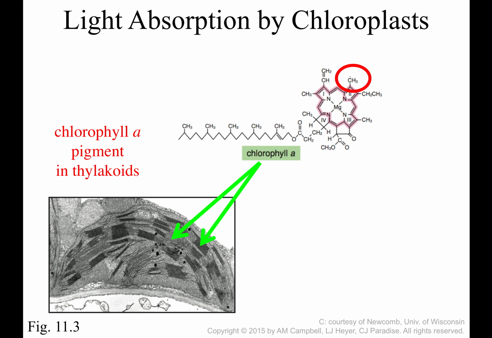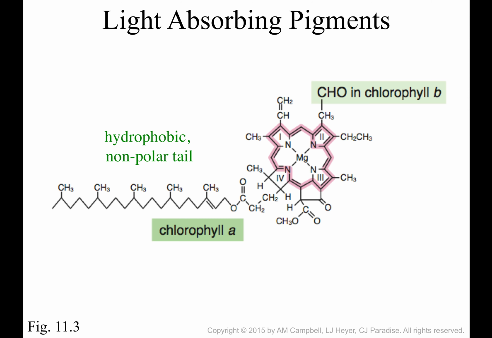The pigments that are going to capture the light are embedded in the membrane of the thylakoid. The thylakoid is the third, innermost membrane that's all folded up and creates a space. In the bilayer of that membrane are pigments. So here's chlorophyll a, and chlorophyll b has a slightly different structure. And then the carotenoids and luteins also have a different sort of structure.